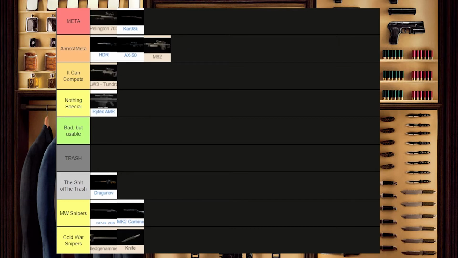Next up, we got the SPR 208, and this one I've used a couple times recently, and I think it's going to be almost meta. Again, not meta yet. The reason being is the ADS still feels a little bit slow on this gun, and there's just something that they did after the nerfs that doesn't feel as powerful as before. It can still compete and still be an amazing sniper if you use it, but the ADS just feels really, really slow for me compared to a Pellington or, which we'll get into in a second, the Swiss sniper.